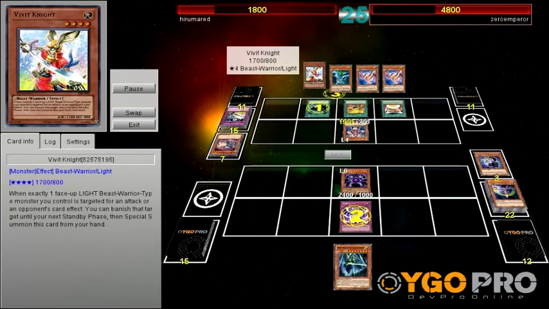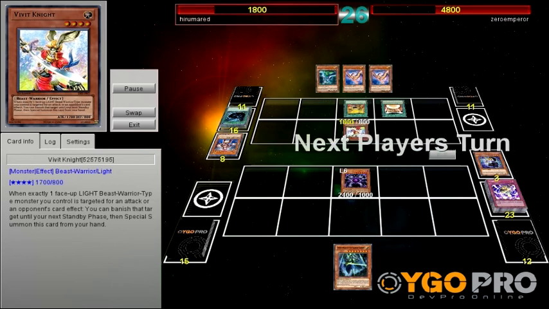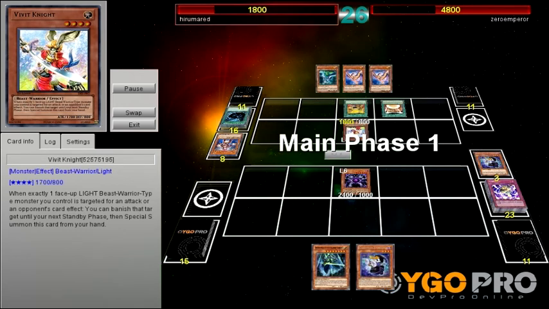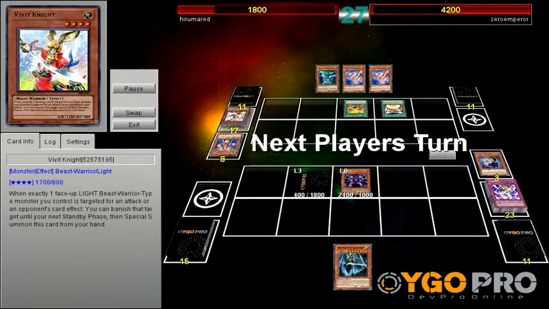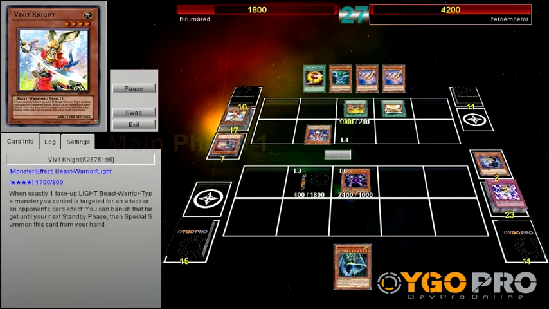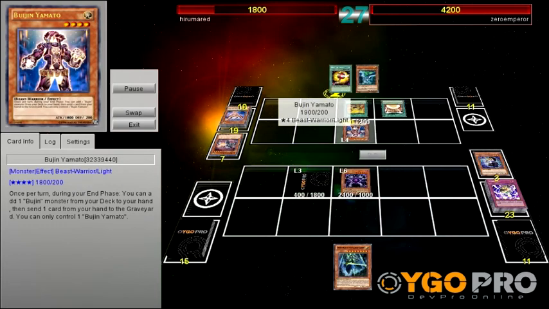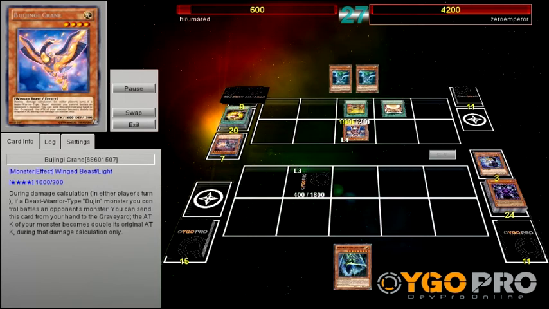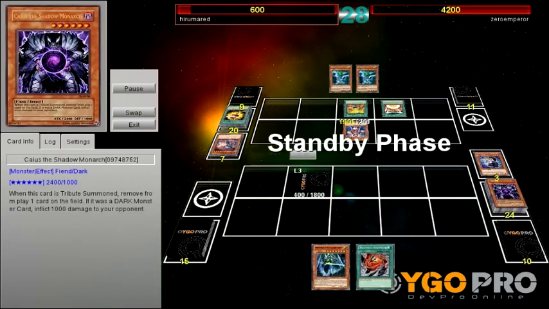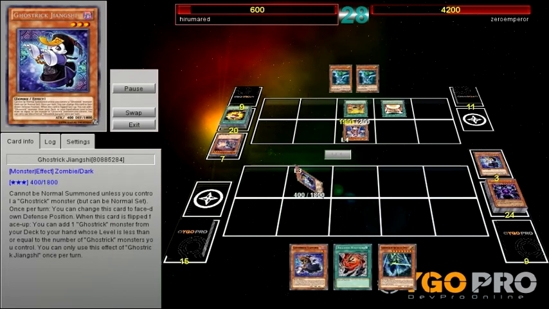And then he uses this card. Like, I didn't even know this card existed until he used it. What it does is you can... I think this card was made specifically to protect Yamato, because you need to banish exactly 1 light beast warrior type monster. Oh, I think this guy thought the crane stacked. If it did stack, because he used both of them, I would have lost right there. But luckily for me, it doesn't.